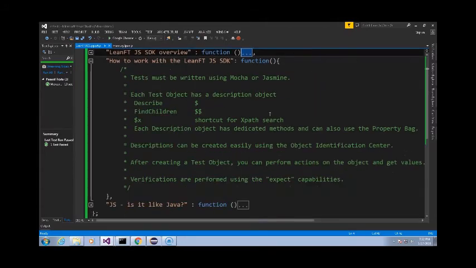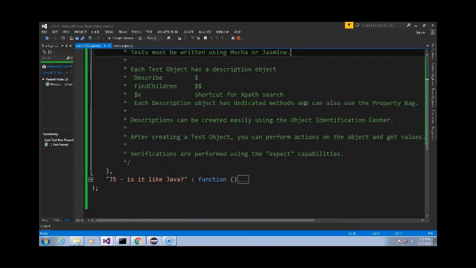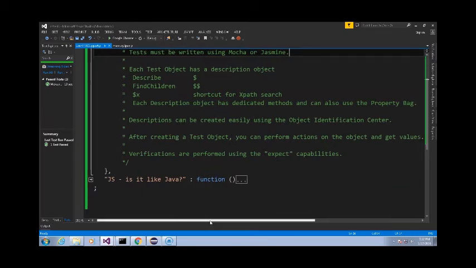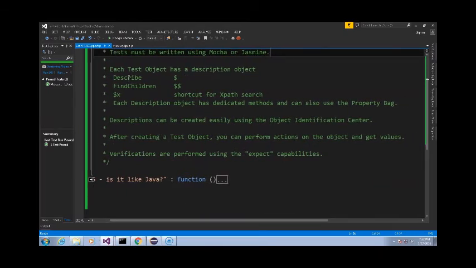So how should one work with the LeanFT JS SDK? As I said, Mocha or Jasmine is the way to write the tests. Each test object has a description object, but there is a bit of different terminology for some of the items. So instead of describe that we are used to, we are using the $ sign. We are using the $ sign instead of find children.